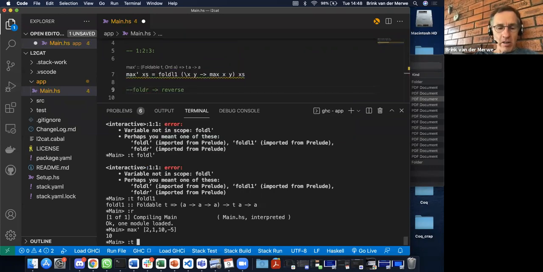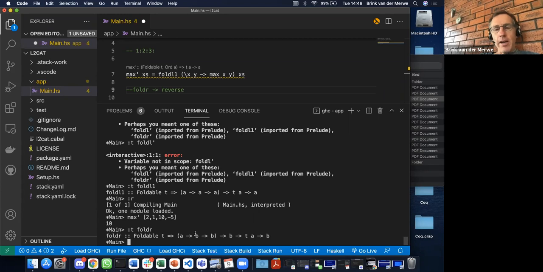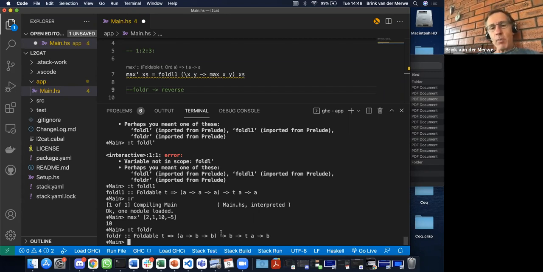So again, with these things, I always have to look at the types of fold right to see what it wants. So here's fold right. For the moment, for Foldable t, I'll just think of t as really a list. The Bs and the As will do different things in this reverse example.